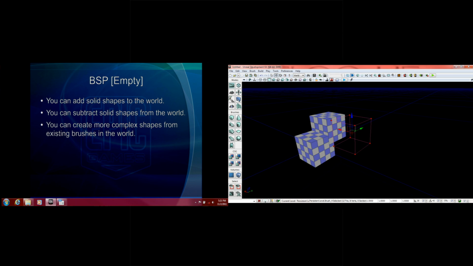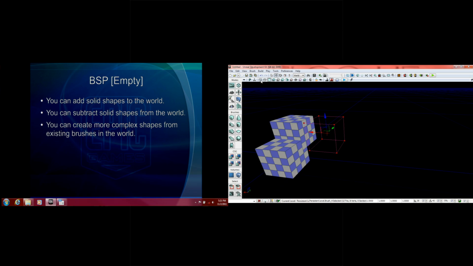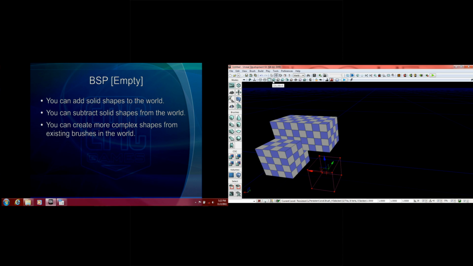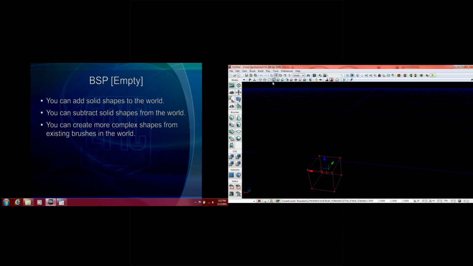The other common pitfall when people first start using Unreal Ed is that they're not too sure what these view modes do. Sometimes it may be in brush wireframe. So when you start adding brushes, you might actually see nothing happening. So if I click here, it looks like nothing's happened. But if I move the builder's brush, it's actually added a new brush there. But if you want to see brushes being added in real time, you want to switch to either the unlit mode or the lit mode. But we don't have any lights at the moment, so unlit mode is going to be the most useful to us.